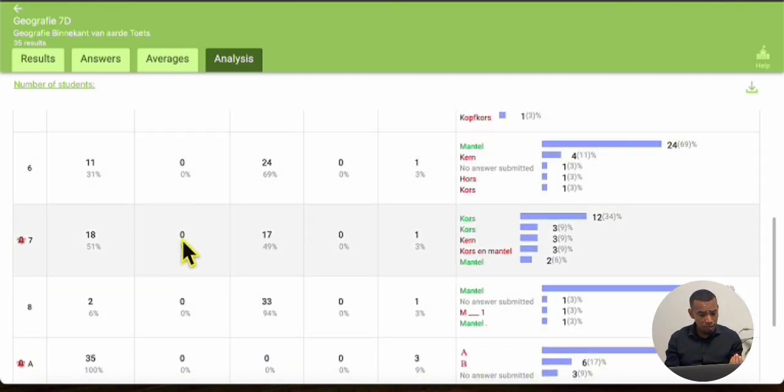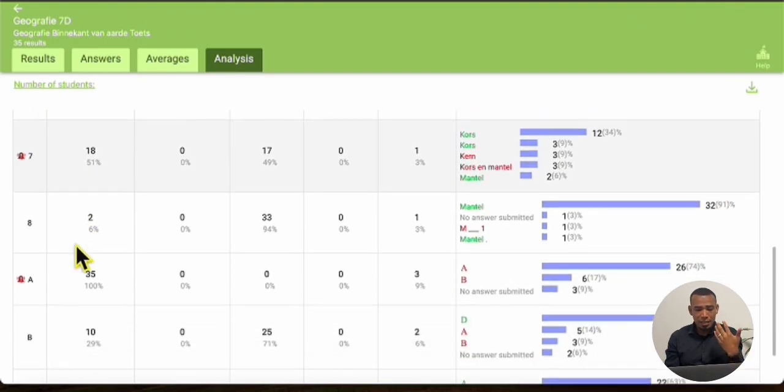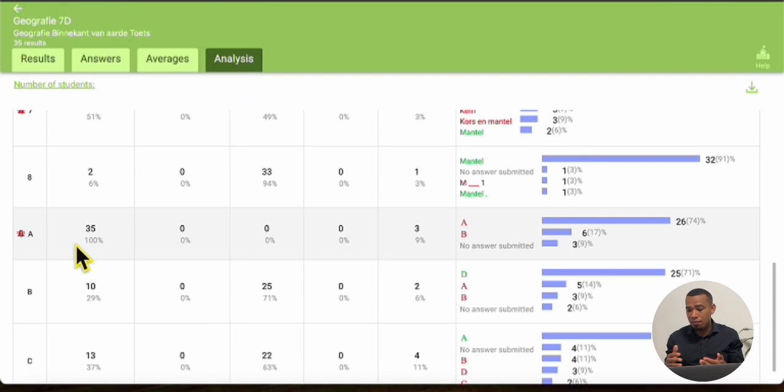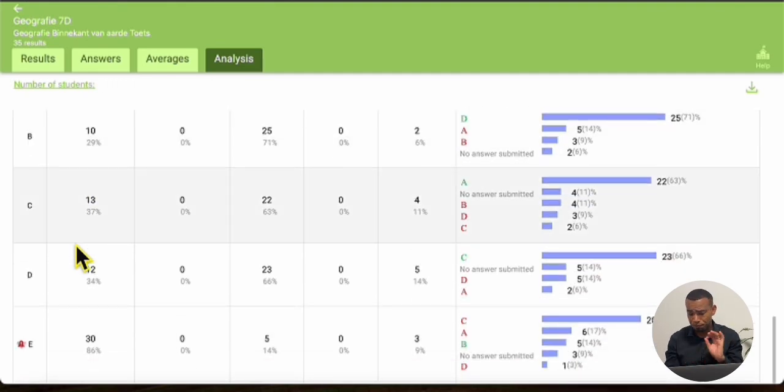Then, if we go to number 7, again, there's a bell. It shows us the bells, right? Imagine how long it will take us to identify what our learners are struggling with if we are marking, right? We can easily miss something, but over here, it's plain, it's easy for us to see, okay?